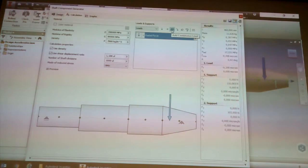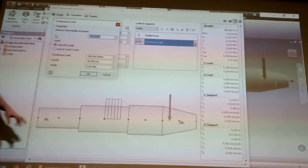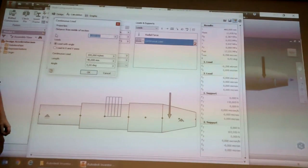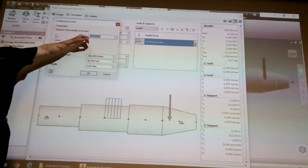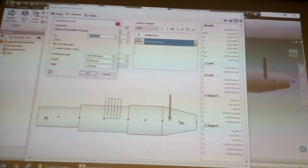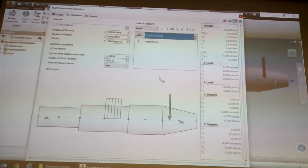So let's say I wanted to add a continuous load. You see basically here it's showing me that continuous load. It's got a length, so how long that load is. Distance from the middle of the section. So that's basically seeing from the center of this, that's where the start point is. So if I wanted it exactly in the middle, I would use the length of the thing and then subtract half of that. So if it's 46, that's 23. I need to move it this way so that it's in the middle of the section. So you would have to fiddle with that a little bit. But like I said, I'm not going to fiddle too much with the thing.